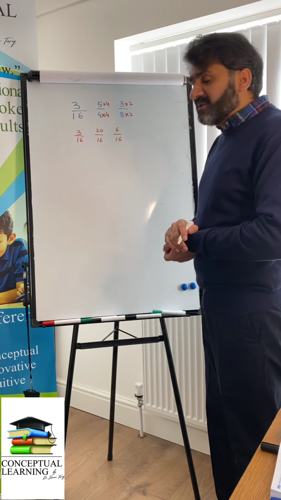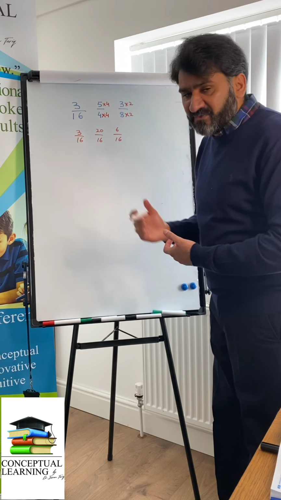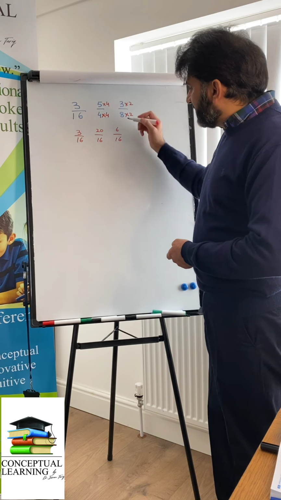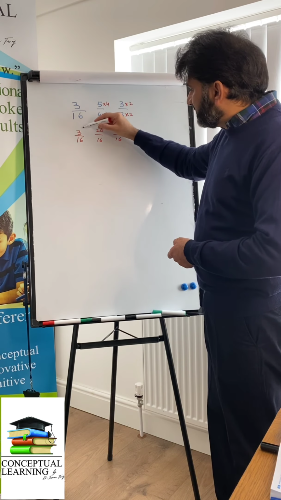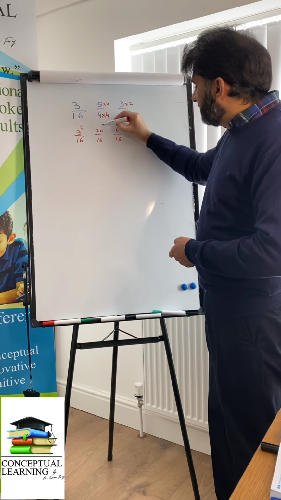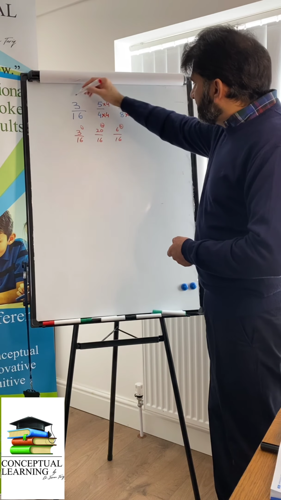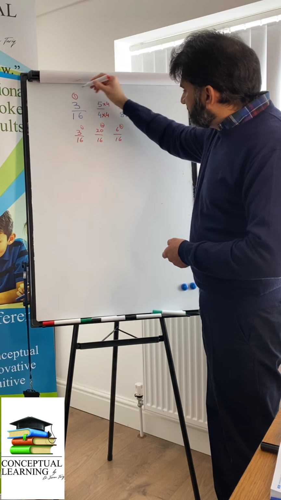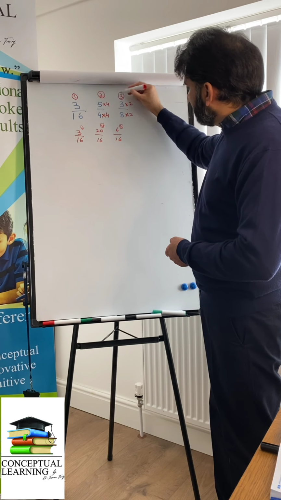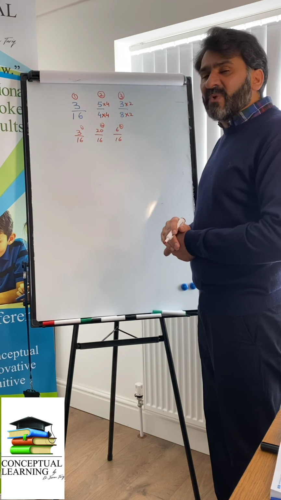So if you look at the numerators, the numerator which is smallest is the smallest number, the numerator which comes after is the next one, and the biggest comes at the end. So in ascending order, this is 3, so this is first position, this is 6, this is second position, and this is 20, this is third position. So this one is first, this is second, and this is third. So ascending order is 3 in 16, 5 in 4, and 3 in 8.